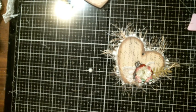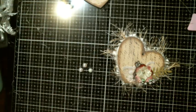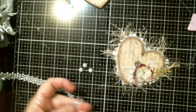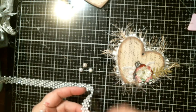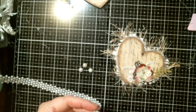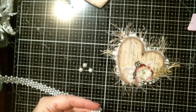Grabbing some little pearls. And some little itty bitty teeny weeny ones, which I snagged off of this, right here. I like that they're flat on the back. I didn't have any really tiny ones that are flat. So we're just going to snag a few out of this. And use them.